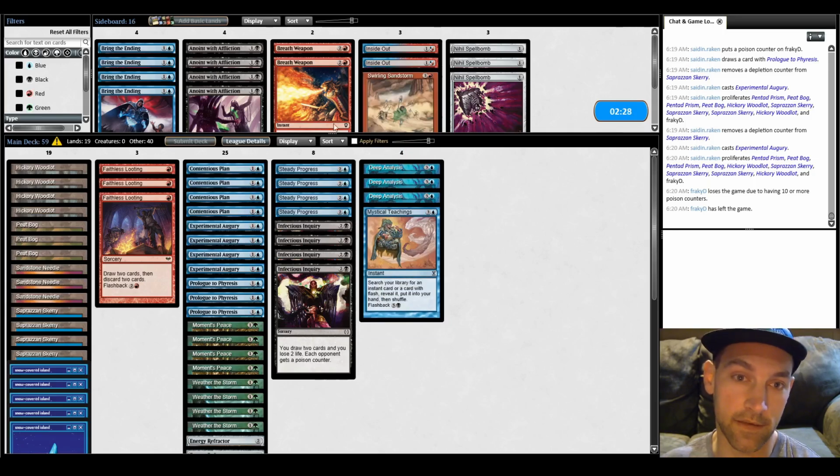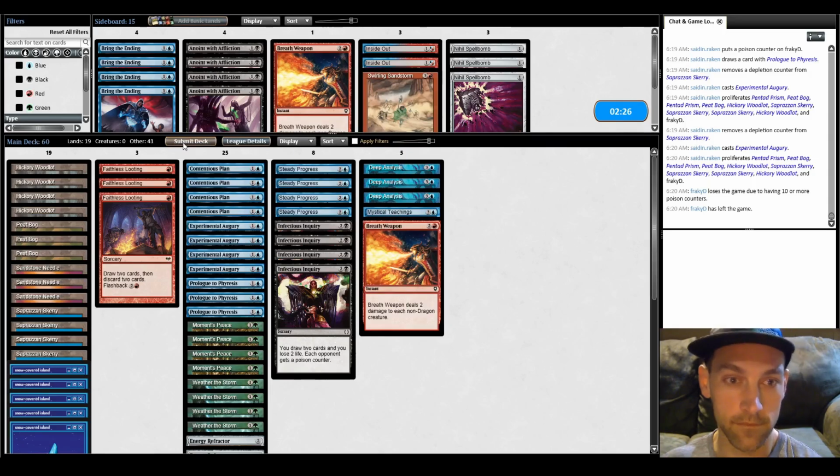I'm just going to cut the Sandstorm for a Breath Weapon. Call it a day. We could bring in double Breath Weapon to clear the board. They have a lot of Thraben Inspectors. They have the Gate Creeper Vines. I think it's fine this way.